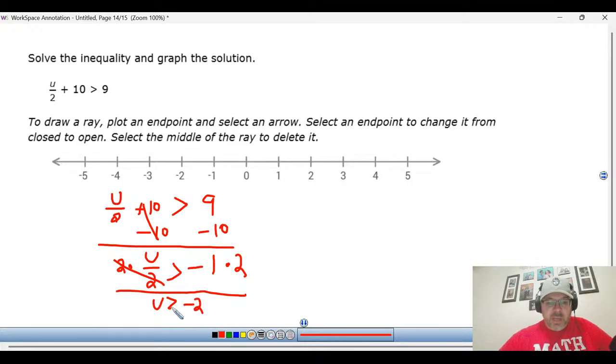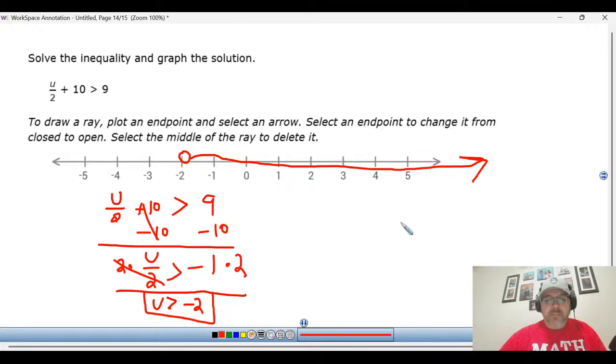Now, I didn't flip the sign because when I divided or multiplied in this case, it was not a negative. It was a positive 2. I don't have the underline here, so it's not equal to. So at -2, which is what we got, I'm going to do an open circle. Now we have to find the numbers that are greater than -2. Again, I'm going to come from the positives. Is 2 greater than -2? Yes. So I'm going to go this way, and it goes off to infinity. It goes for all the positive numbers. All those numbers on that side are going to be greater than -2.